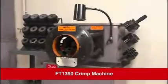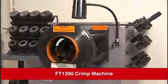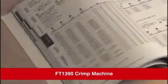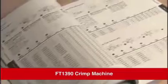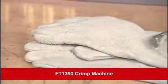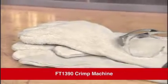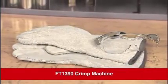It includes troubleshooting tips, electrical and hydraulic schematics, die cage component parts, and part numbers, plus a machine diagram and parts list. Before you attempt to operate your FT1390 machine, it's imperative that you read the important safety information located in the back of the Aeroquip by Danfoss or Weatherhead by Danfoss rubber hydraulic hose and fitting catalog. Always wear safety glasses. Be aware of loose-fitting clothing that can get caught in the equipment, and avoid wearing any jewelry when operating the machine.